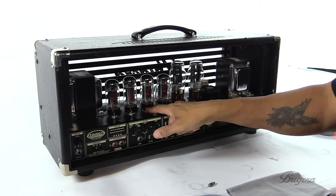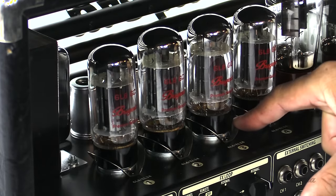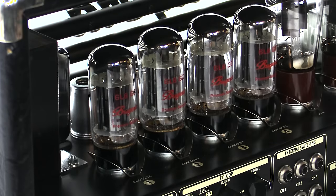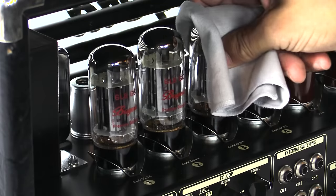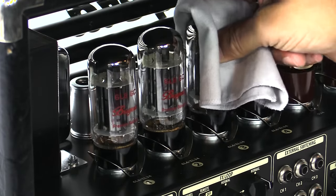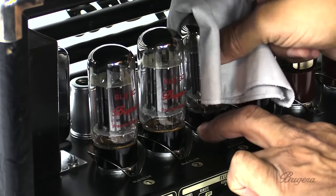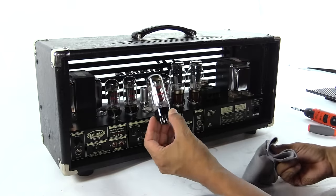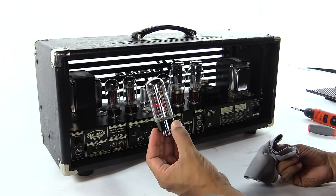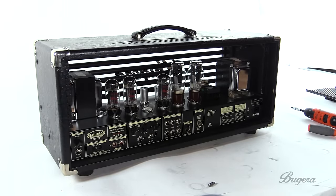On each side of a power tube are these two little clamps that help hold the tube in. So we're going to go ahead and move those back a little bit. And then we can take a nice cloth, we can go over the top and just slowly work the tube out of the socket. Moving these clamps back if you can. And now you have a tube. Okay, so you can take this tube out, we'll take it over, put it on the side.